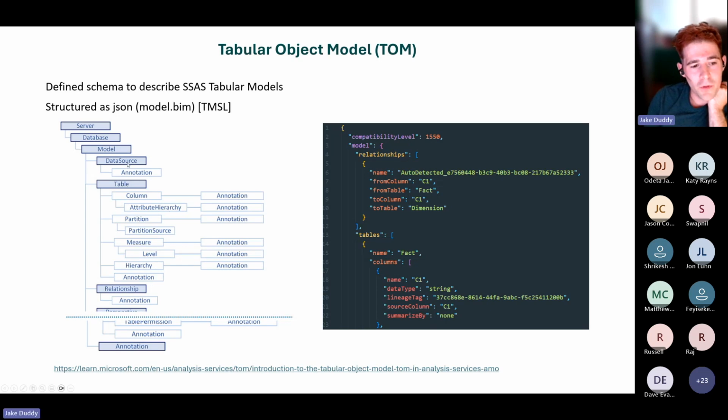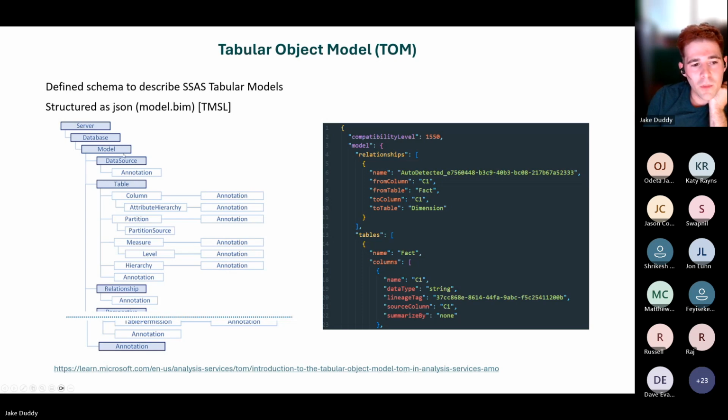So if we just run through a few of these things quickly, because if you start using Power BI projects, all these different things are going to bubble up, and you will want to know what they are. So we have data sources, we've got tables. Within tables, we have columns, we have partitions. So that's the definition of data that populates the table. Measures, hierarchies, relationships. These are the base things that you're going to care about. There's a few more, things like perspectives and that sort of stuff, but more niche.